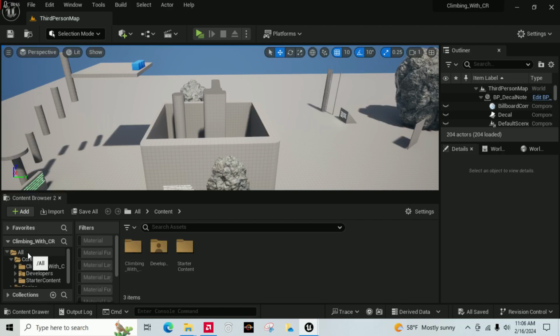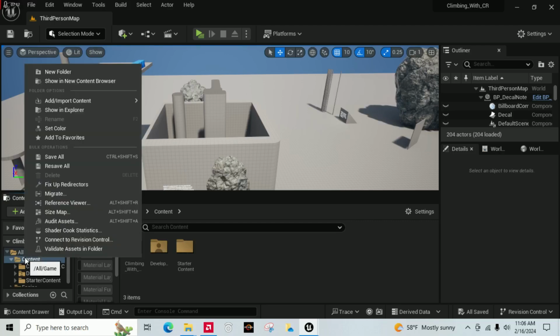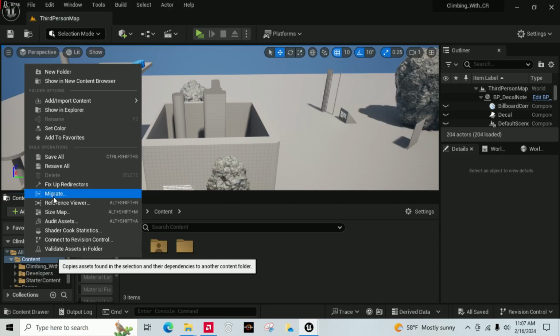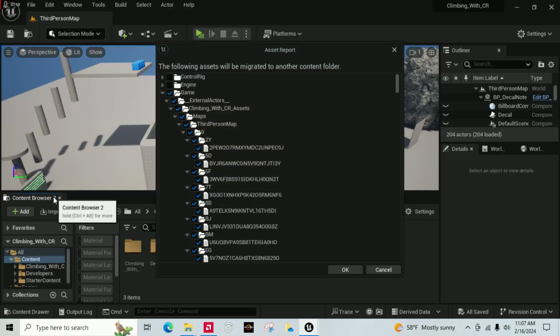You'll come over here to our content browser, and inside of content browser you can just right click on the content. You go to migrate, and you migrate everything from the game down.